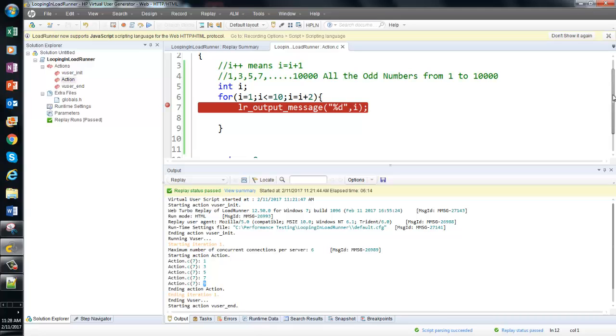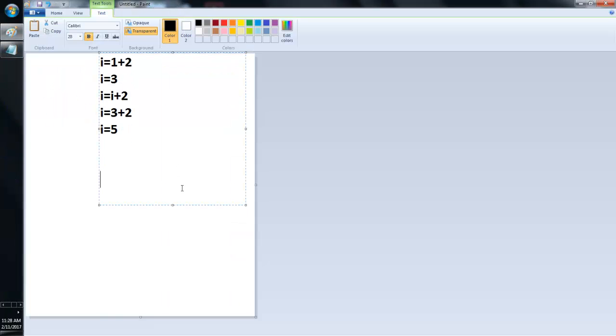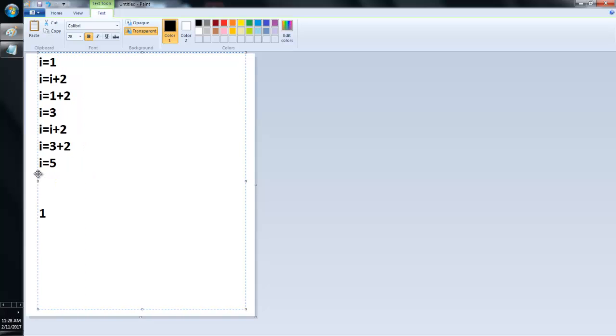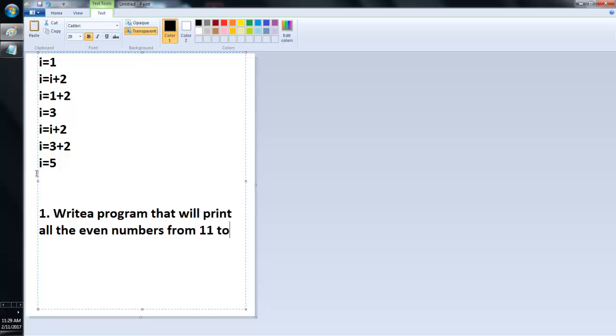So your task in the class now: write a program that will print all the even numbers from 11 to 11,000.